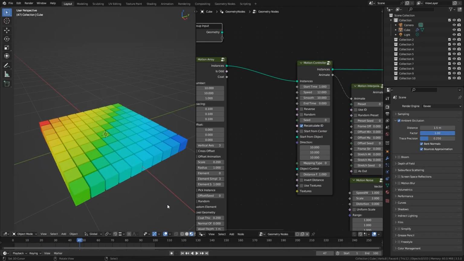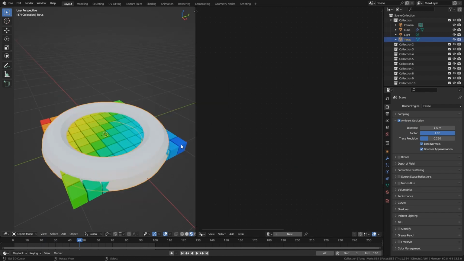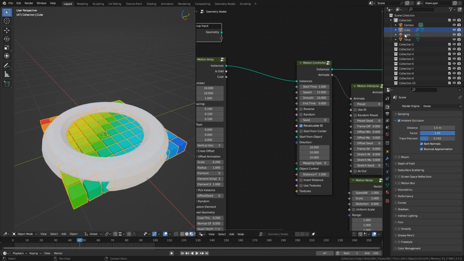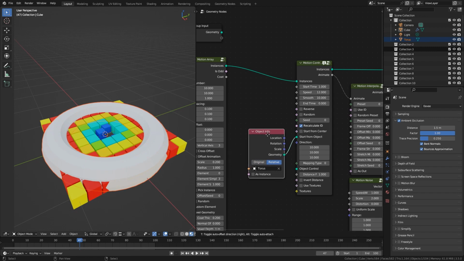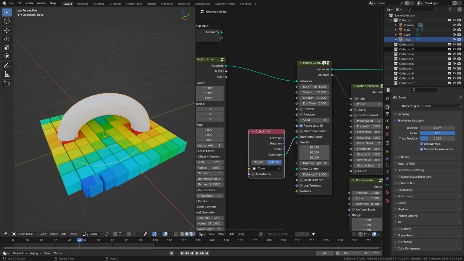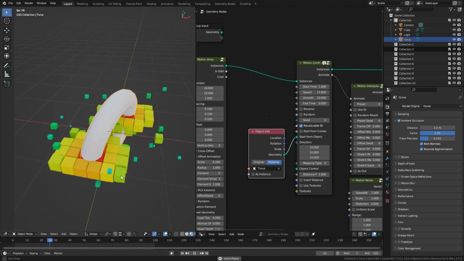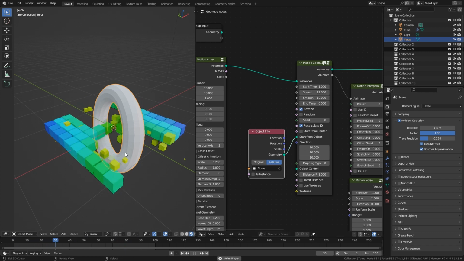In version 0.5, it now allows you to remap ID based on distance to specified objects. Let's create a new mesh object. Then drag it into the node editor and switch to relative mode. In this mode, direction is used to control the size of the mapping range. You can use reverse to reverse the animation order.